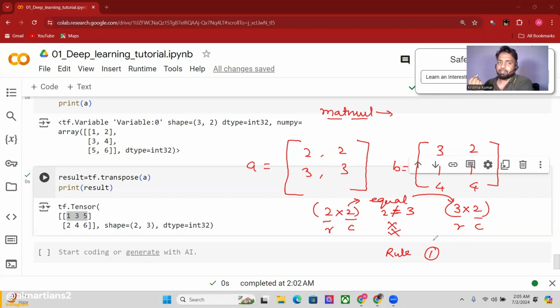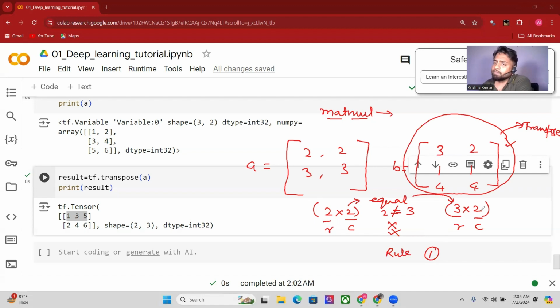My teacher asked me, Krishna, can you multiply it anyhow? I said, yes, I can multiply it, but I have to do some transformation. So what kind of transformation? I have to calculate the transpose of this matrix. Why of this matrix only?